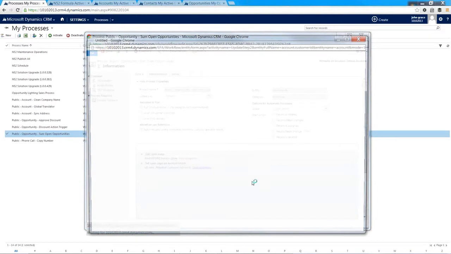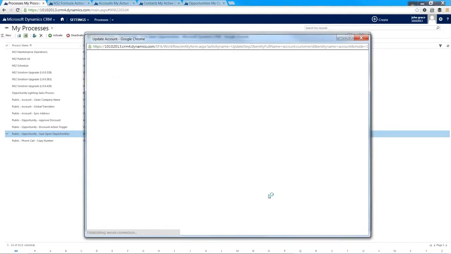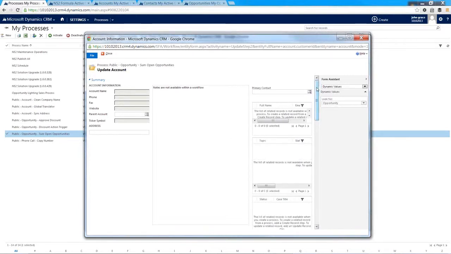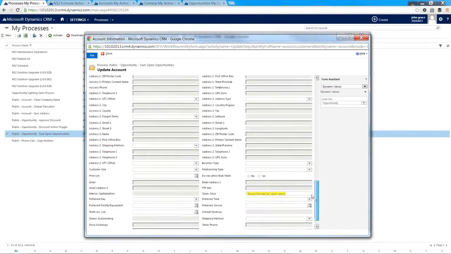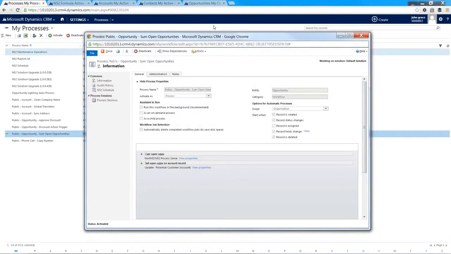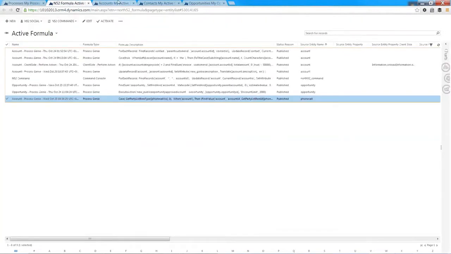So you can see here, I'll just show you this part. So here's the open ops, and you can see here the result of the money from the Process Genie calc open ops. It's just the standard stuff, but just to show you the formula behind that and the advances that we've made around it.